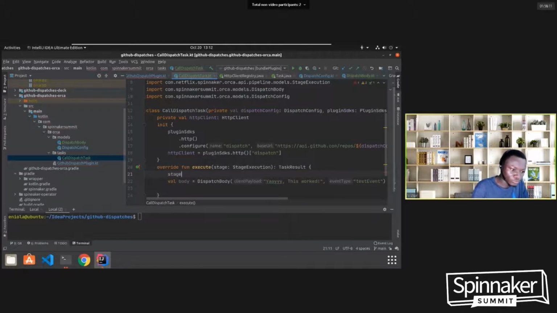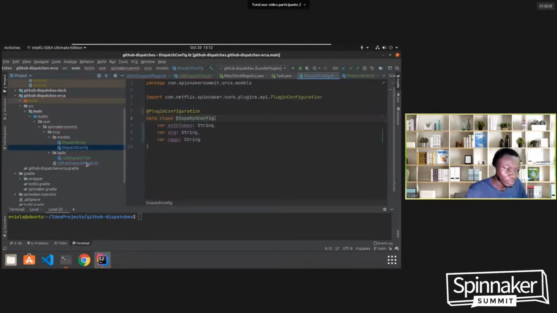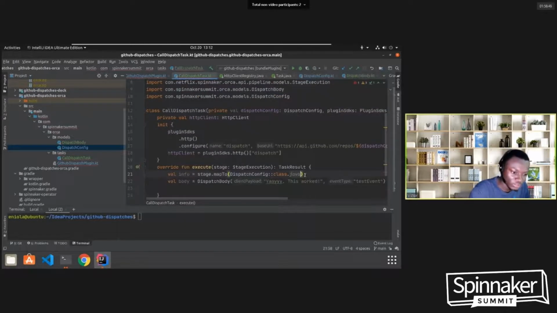So usually you have to do something like map this to, maybe just for the sake of demonstration, we could map this to something like dispatch config. Mapping this to dispatch config means that I'm able to retrieve any of this information by just configuring it from the UI. Of course, it's not expected that you configure your token from the UI, but just for demonstration purposes, so I'm just going to comment that out.